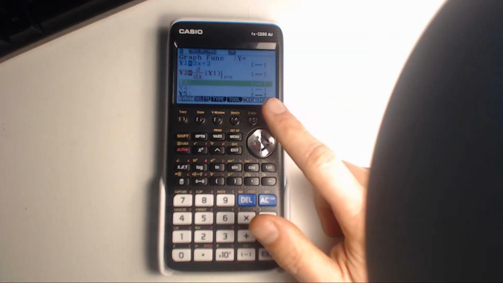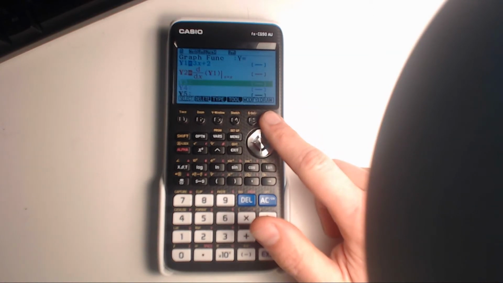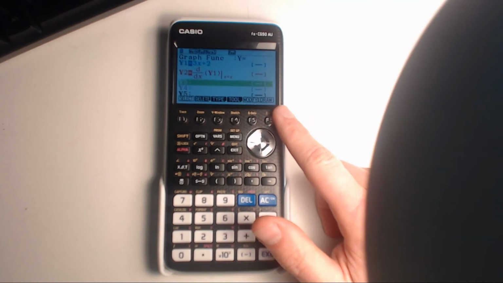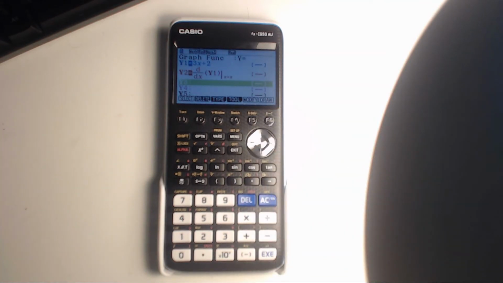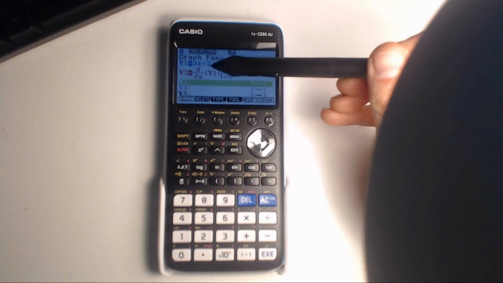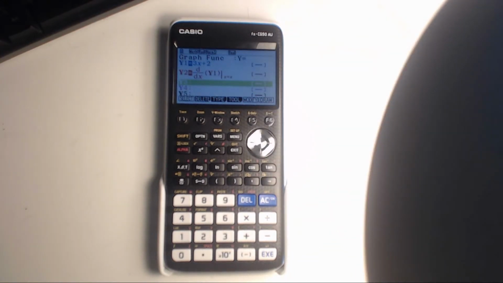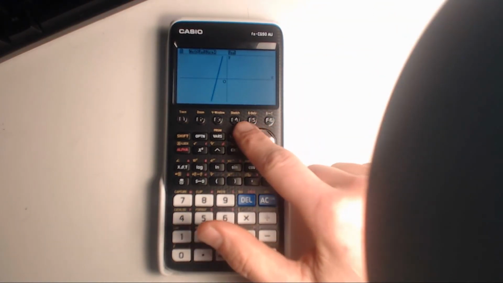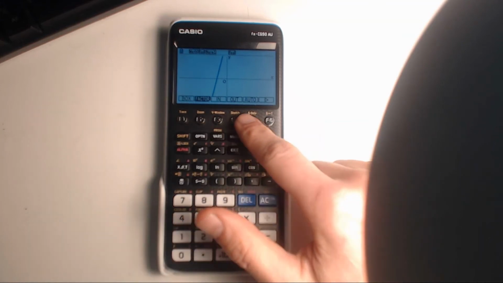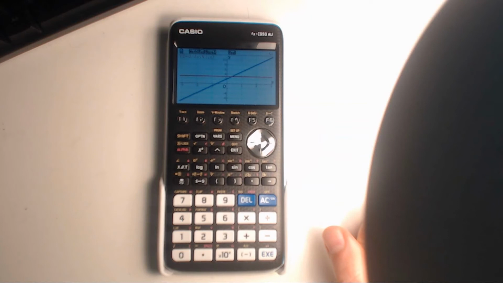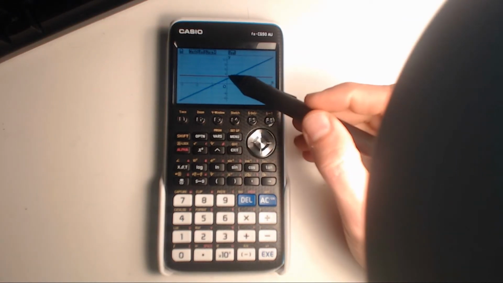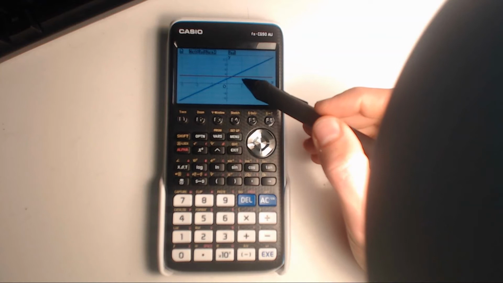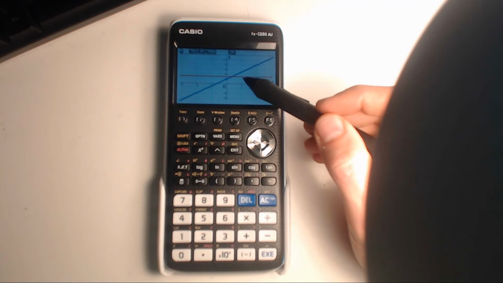Now if I plot this, what I'm going to expect to see is a straight line, y equals 3, because I know the derivative of 3x plus 2 is simply y equals 3. So doing that, we'll go to zoom, then auto. There we go. We've got this blue line, and then the derivative of the blue line, this red one here, and it's going to be at y equals 3.